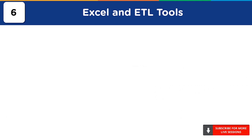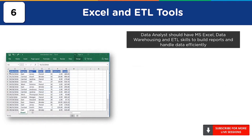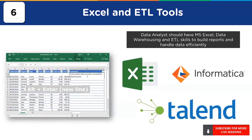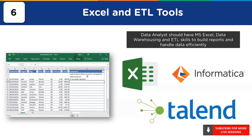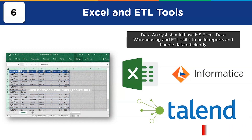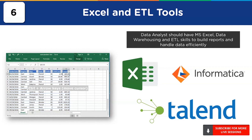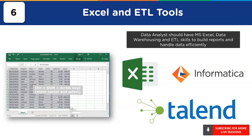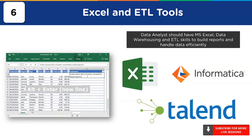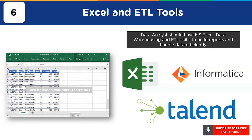At number 6, we have Microsoft Excel and ETL tools. Every data analyst should possess a good working knowledge of Microsoft Excel. Excel is the most preferred tool for analytics commonly used by managers across the globe. Microsoft Excel has really good features to manipulate and analyze structured data in the form of rows and columns. It provides a lot of inbuilt numerical and text functions. You also have the advantage of creating pivot tables and pivot charts, along with creating different charts and graphs for building a report, and you can explore advanced features such as Excel macros.